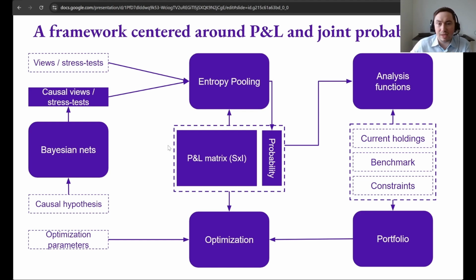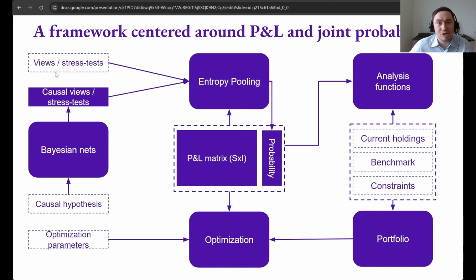So for example, if you want to work with entropy pooling, it takes as input this P&L and risk factor simulation, which can come either from the parametric sampling functionality that comes with the investment analysis module, or ideally some simulation that you made in the investment simulation module using things like fully flexible resampling or variational autoencoders, for example. With entropy pooling, you will get as output this updated probability vector, and you can of course input some non-uniform probability vector for the P&L as the prior initially.